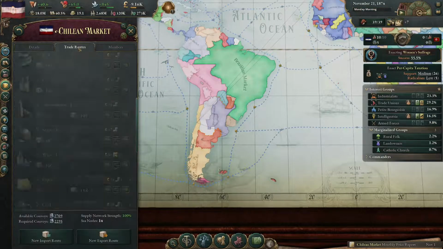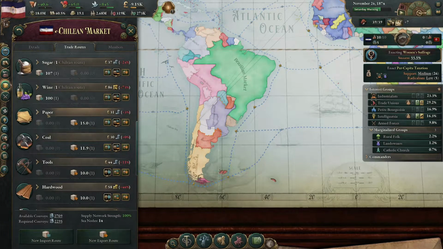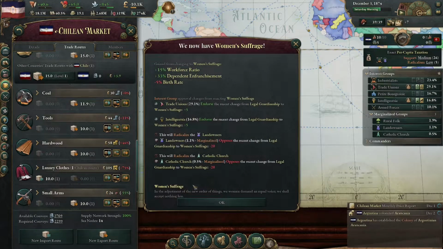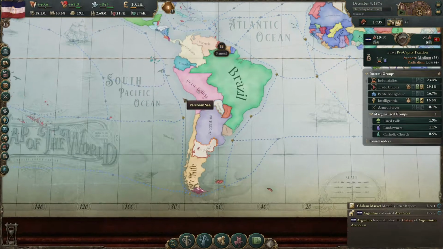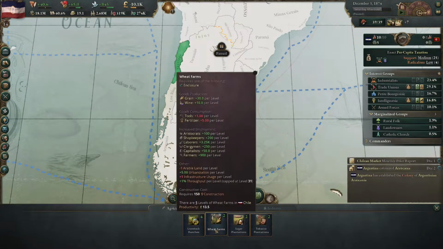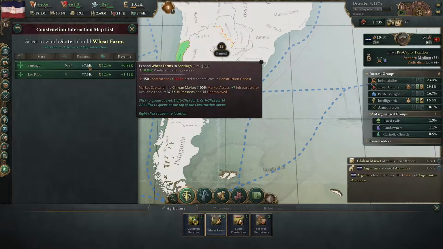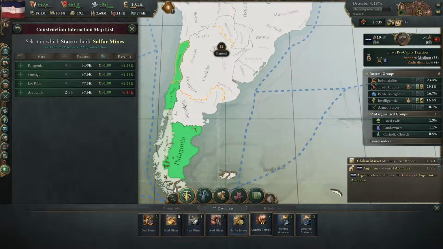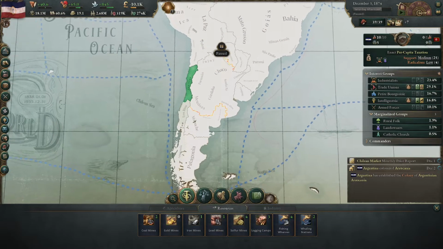I don't know why we're exporting paper, though. I don't see the point in that. Oh no, that's actually Argentina doing that, so it's not even our choice. Oh, women's suffrage. Booyah. So I wonder how much more workforce... I think Santiago's at like 30,000 or something? Maybe that went up a little bit? I don't know. Maybe it hasn't kicked in yet. We got to give it a second to kick in.